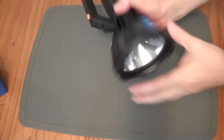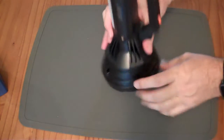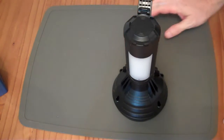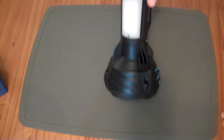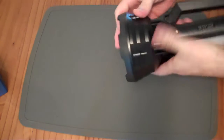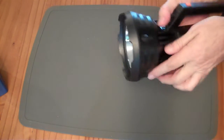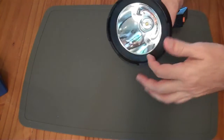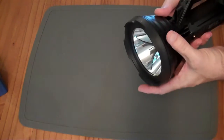Alright, I tried to take the front off just to look at it. I loosened all 4 of these screws. They felt like they were going through a rubber gasket or silicone or something. I got them as loose as I could. I could never get the screws to come out, and I could not get this off, so I just tightened the screws back up. I suspect there's a rubber gasket or sealant or silicone holding these 2 pieces together.